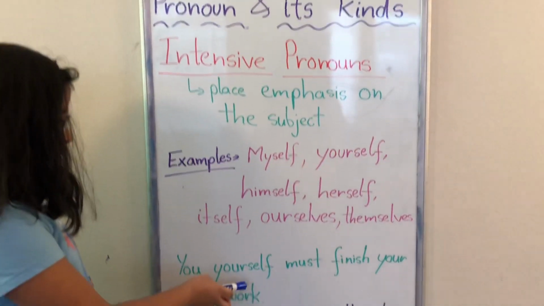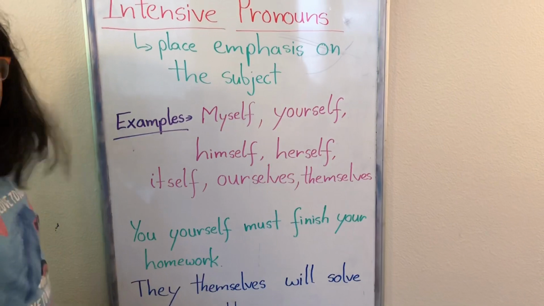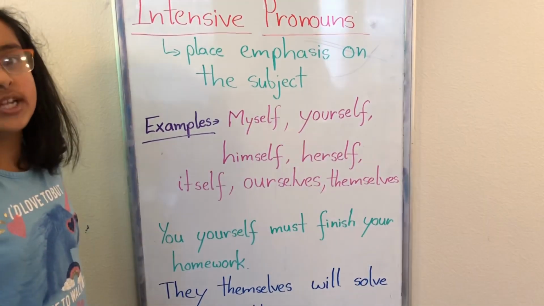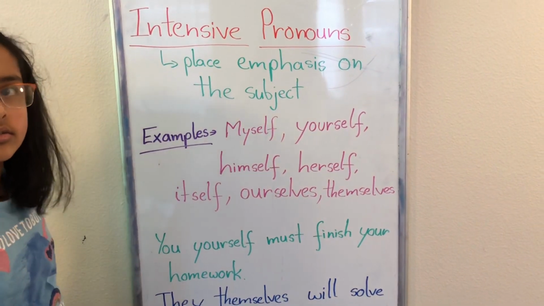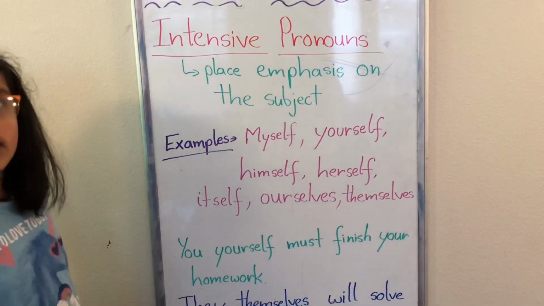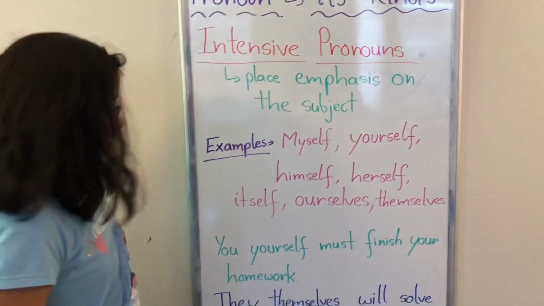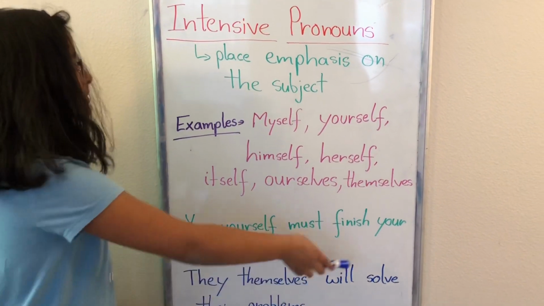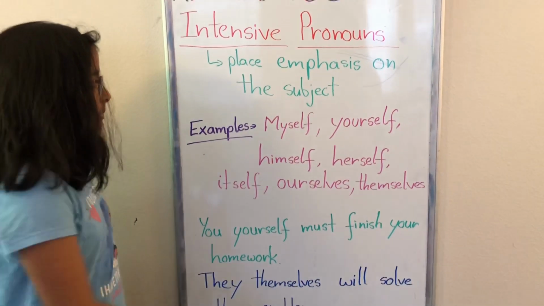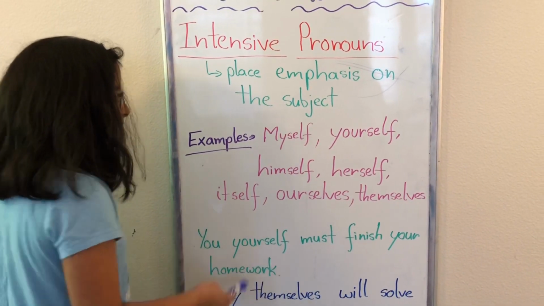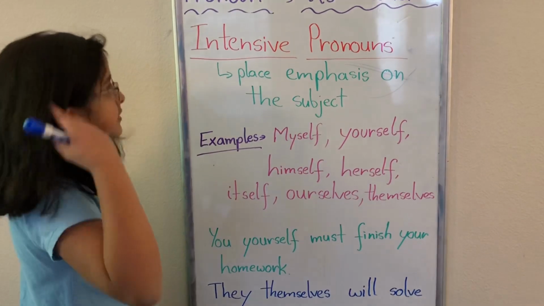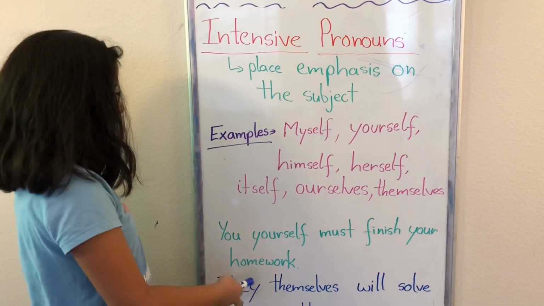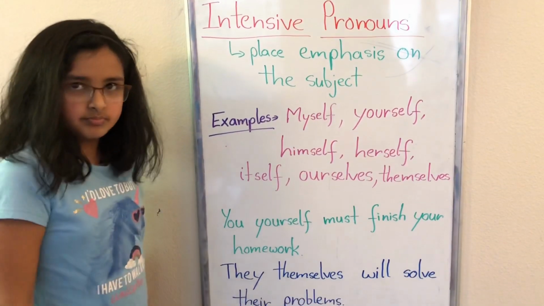Like in, you yourself must finish your homework, yourself comes right after the subject. Okay, so when they work as intensive pronouns, they should come right after the subject. Yes, they come right after the subject. Good. So, they themselves will solve their problems. So themselves is the intensive pronoun. It's right after the subject, which is they.